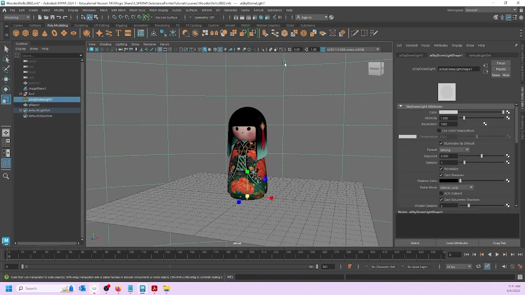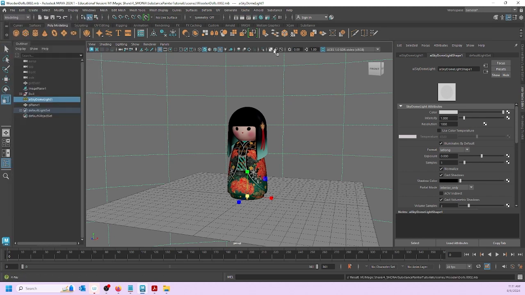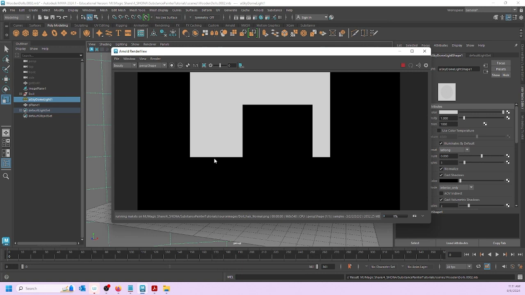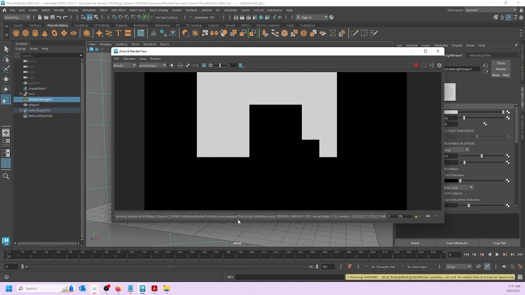Okay, now with that, we're going to save, because you never know what can happen. And then I'm going to go back to Arnold, open Arnold's render view, and hit play. Yeah, this is because of the displacement right there. Stop it. This is why I don't like having displacement on.